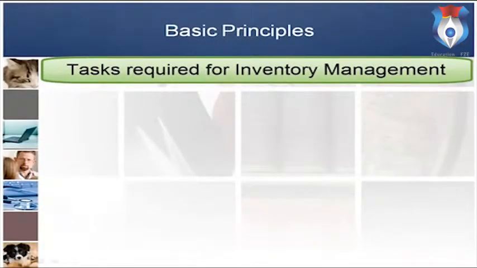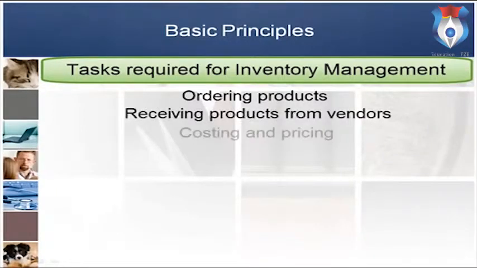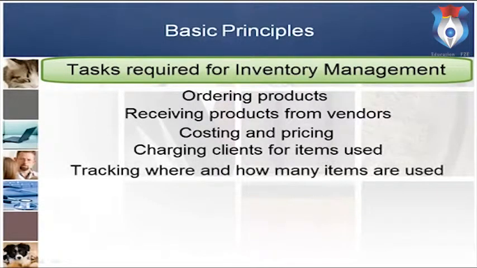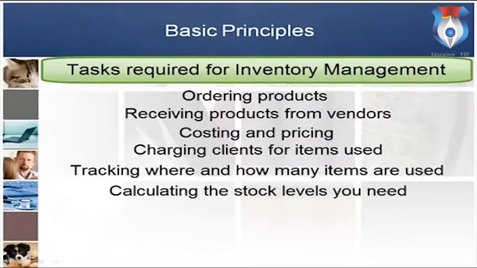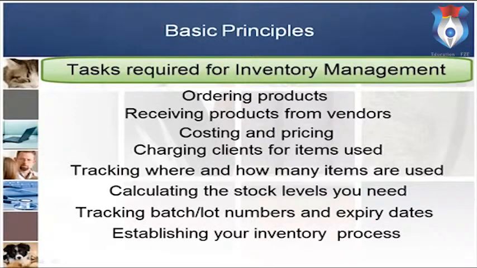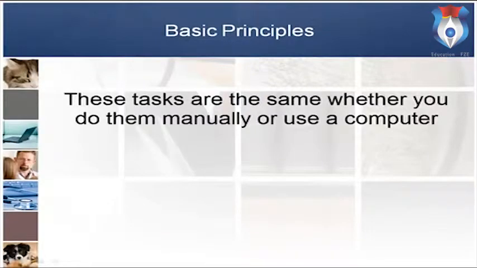There are lots of factors you have to keep in mind when managing inventory. There's product ordering, receiving products, costing and pricing, charging out your inventory, tracking usage, establishing the appropriate stock levels, tracking and reporting on batch and lot numbers and expiry dates. And of course, there's establishing a process in your practice for handling all those tasks. And finally, training and supervision of your staff on your process. These have to be considered whether the inventory control is done manually or on computer.